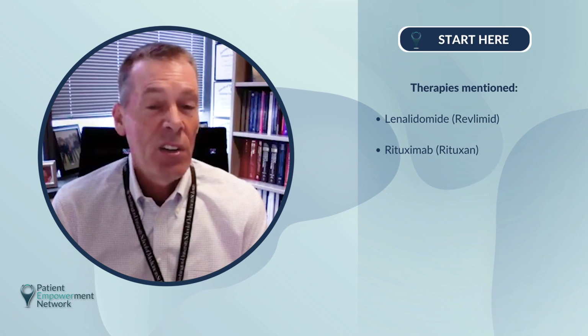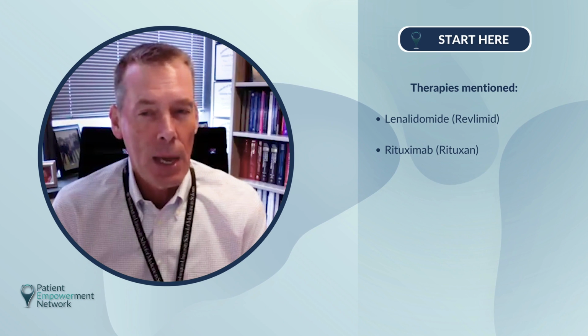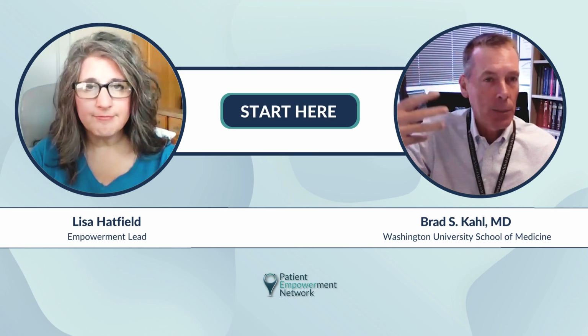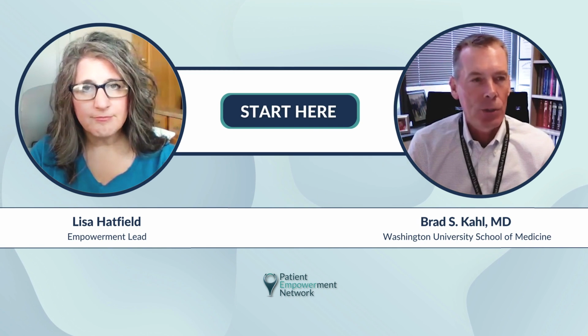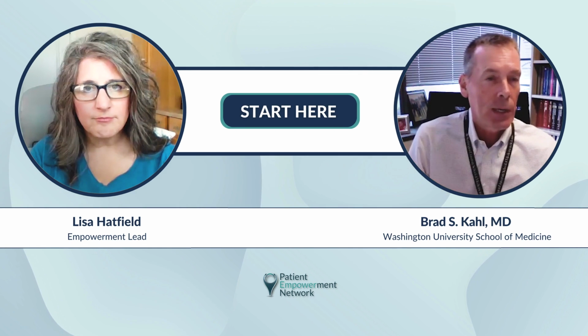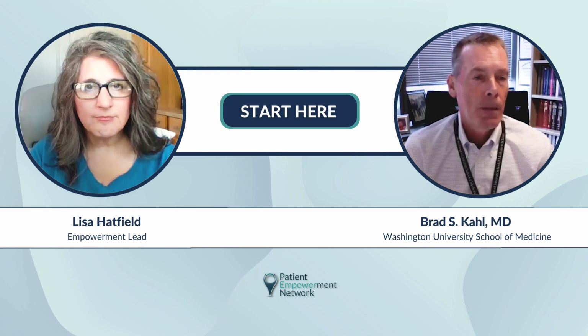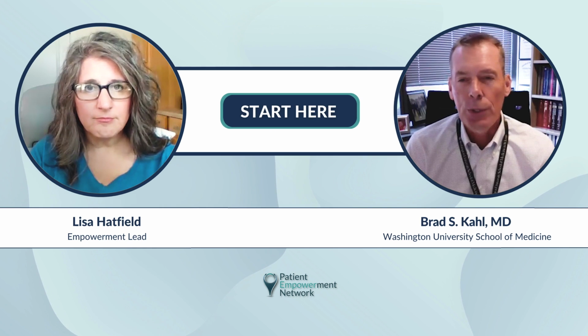And then there are a number of treatments that are now available in third line and beyond that are new within the past, say, 3-4 years. These newer treatments that I'm about to describe are now being tested as second-line treatments and even as first-line treatments. So it's possible that some of these treatments will become, in the future, our go-to regimens for first-line or second-line treatment. And we hope they do move up, because that means they're even better than what we've been using.